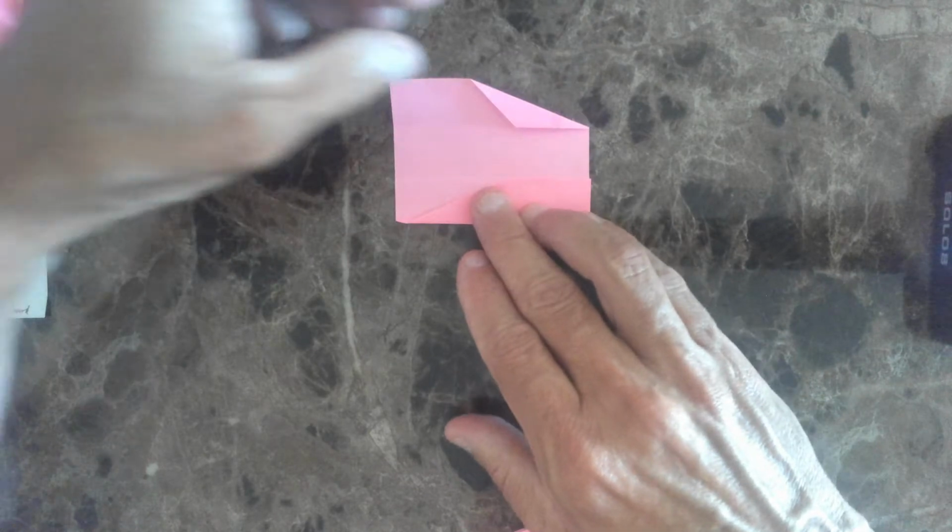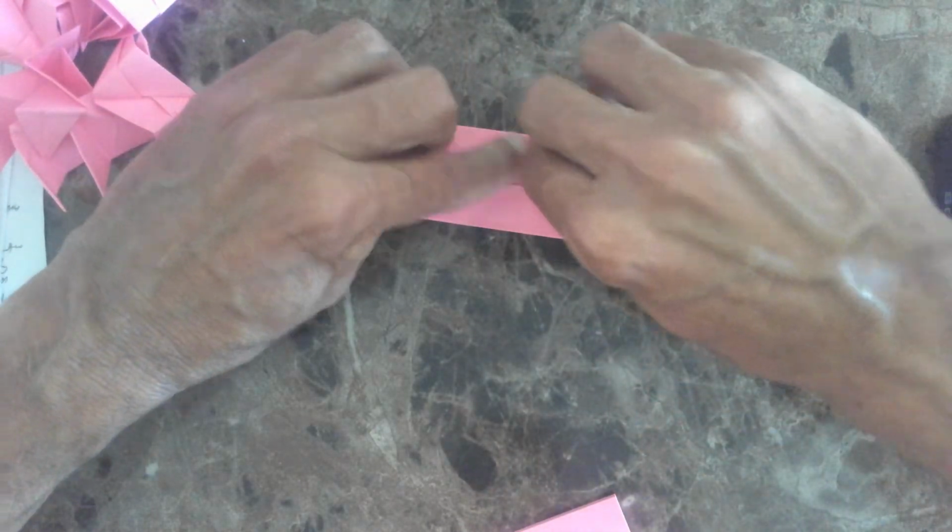Some people just really like it. Some people just love working with their hands. Origami, kind of a cool thing.